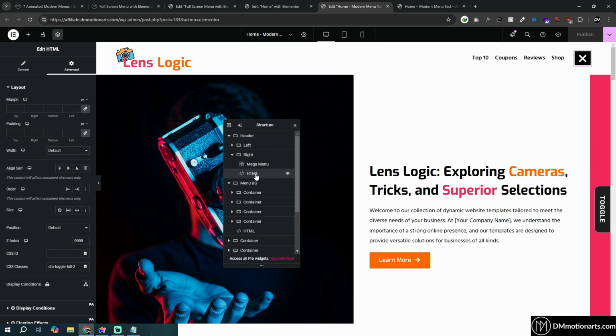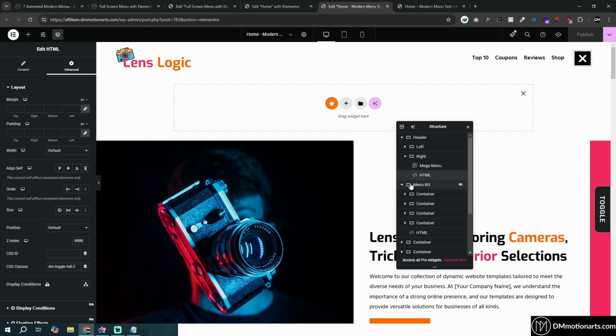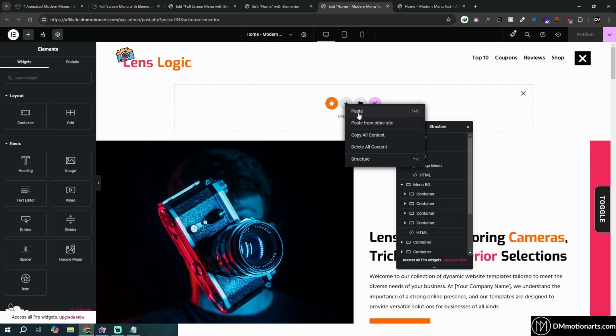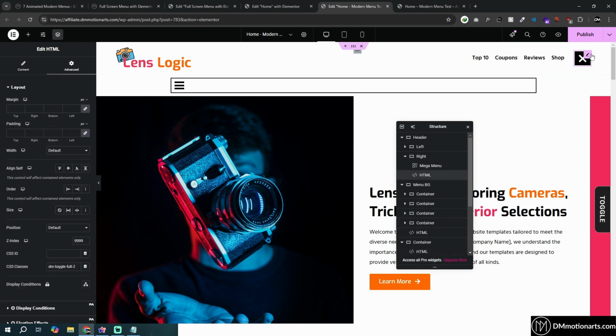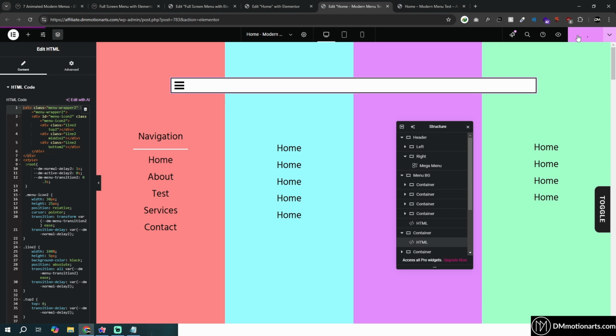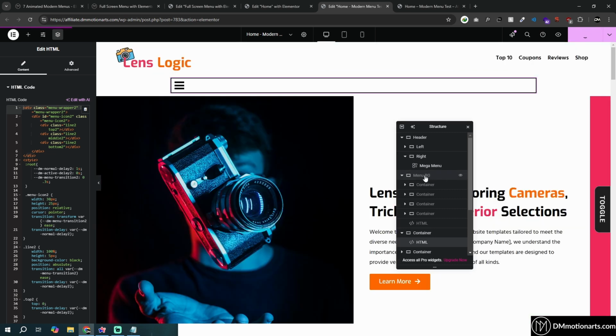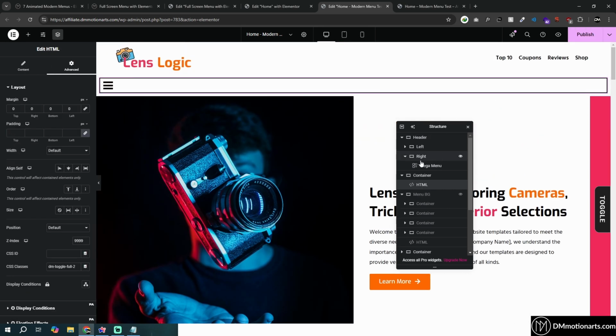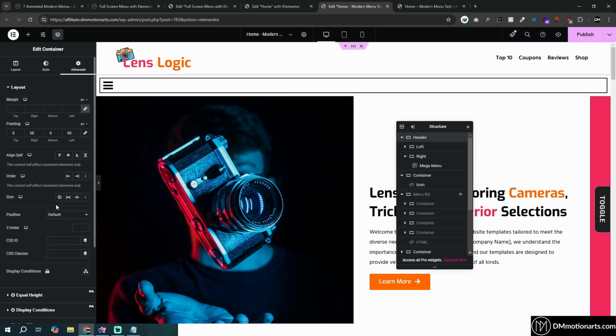So what we can do is simply say that this icon or this hamburger icon is not a part of this container. And for that, we simply need to copy this and then paste it outside and then delete this one. Okay. I'm just going to hide my menu BG like this. Now this is for the sticky version, remember. So all we simply need to do is get this icon. We can also name it icon or something. Select it, and before that, let's make our header fixed, position fixed.